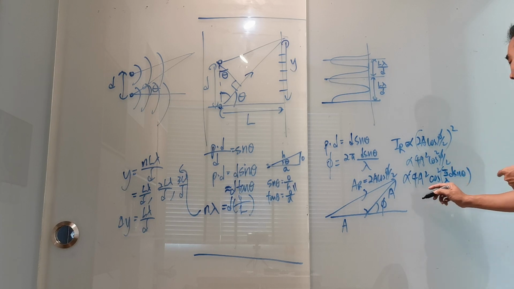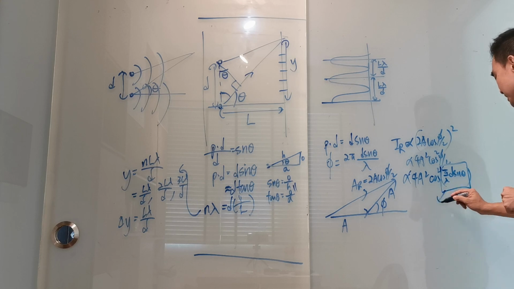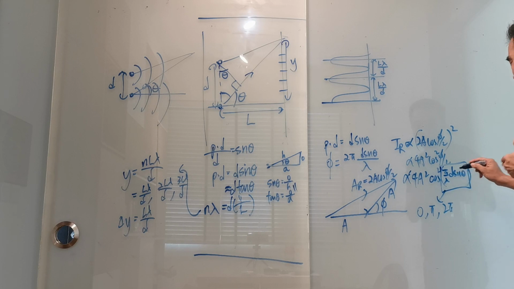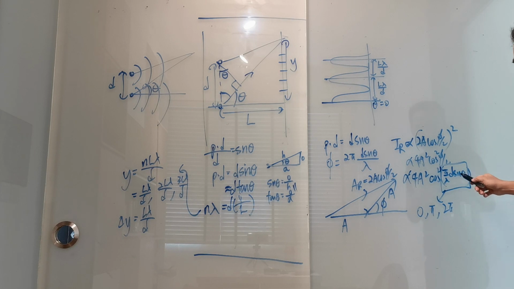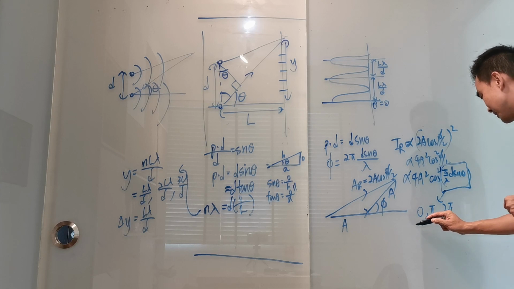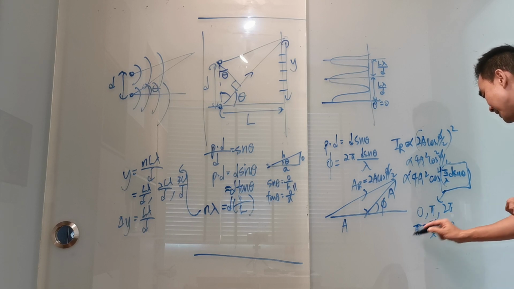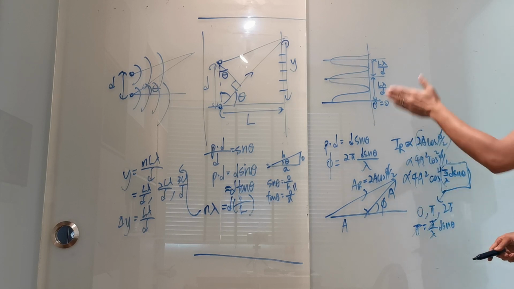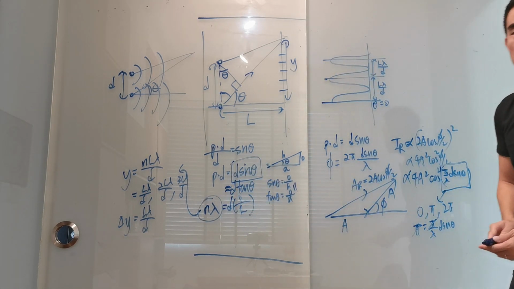The 2 goes away because it is divided by 2. Now, take a look. The intensity over here will be maximum when this thing over here is equal to 0, pi or 2 pi. And therefore, if you work out, d sine theta will either be 0, which is the central maxima, or you can work out d sine theta to be equal to lambda, because pi is equal to pi upon lambda d sine theta. So if you cancel out the pi, you put d sine theta equals lambda, which is exactly what we were doing over here just now. The d sine theta, which is the path difference, must be equal to n lambda.